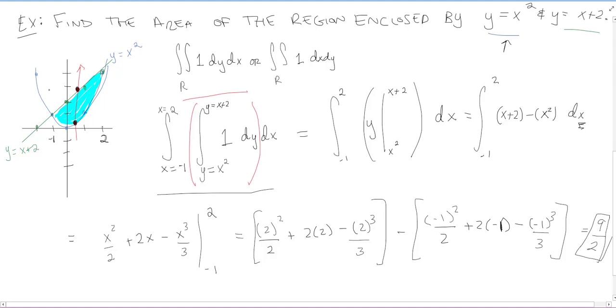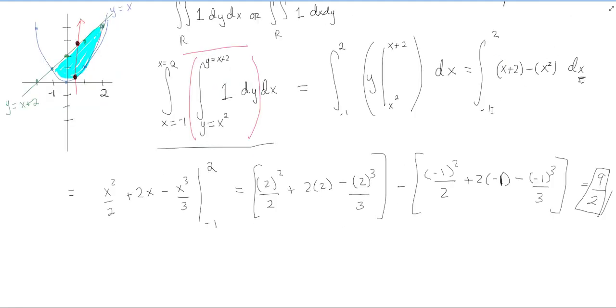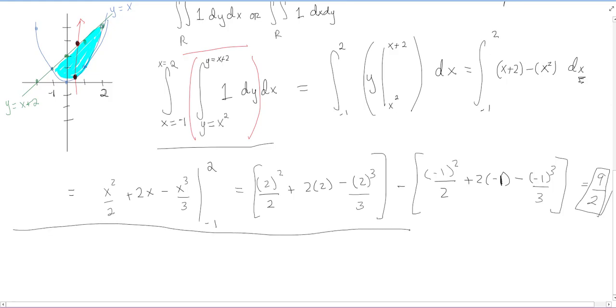Okay, now just for fun, I'll show you what the double integral would look like if you were doing this with respect to x first. We won't work it out, or you would get the same answer, but just so you know, if you did end up doing horizontal cross sections, you would have to do two separate integrals. You would split this into two regions. I'll just highlight the difference here. You would have this lower region, and then the upper region, let's go pink. This upper region here.